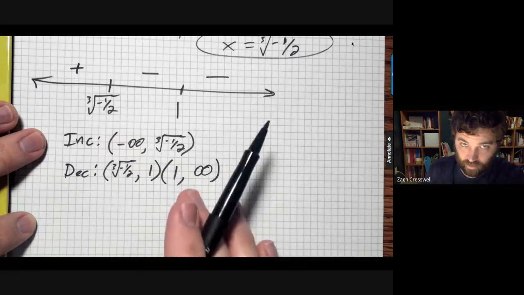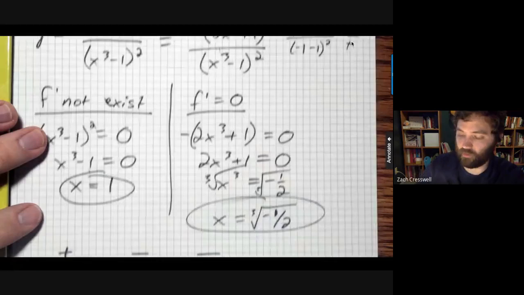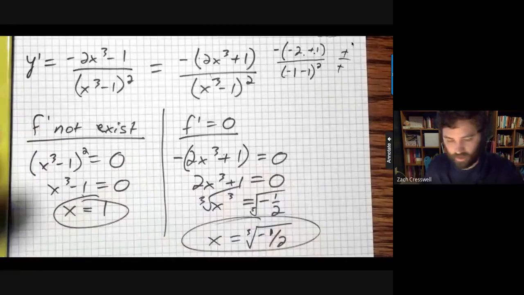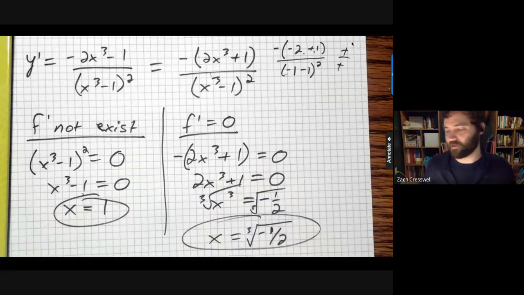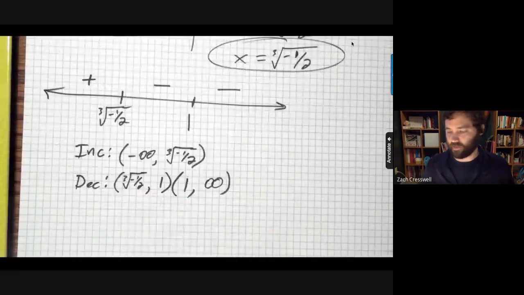Turns out not only does the derivative not exist at 1, but obviously the function doesn't either. Wait a minute, where's my original form? Yeah, the function doesn't exist at 1 either. There's a vertical asymptote there. Okay, so you do need to break up the intervals like that.